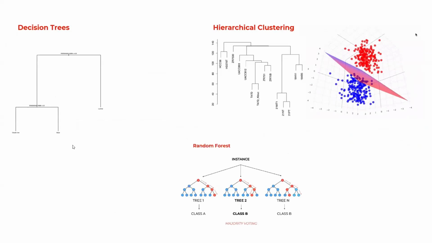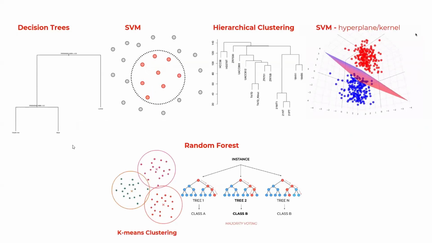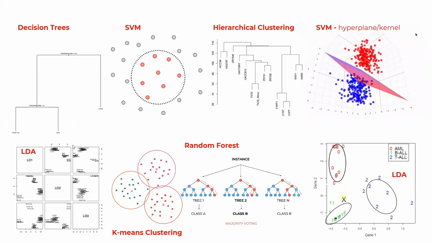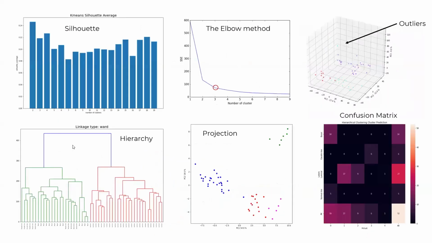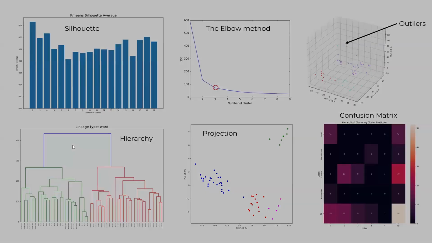Now, as you progress to the intermediate level, you will deepen your understanding of clustering and advanced machine learning techniques specifically tailored for biomedical data analysis. You will explore clustering techniques like k-means, hierarchical clustering, and spectral clustering, and use Python clustering packages like scikit-learn and SciPy. You'll also learn model validation techniques and evaluation metrics for supervised machine learning models, and you'll delve into advanced machine learning techniques as well, like decision trees, random forest, SVM, LDA, and UMAP, and apply them to real world biomedical data sets.